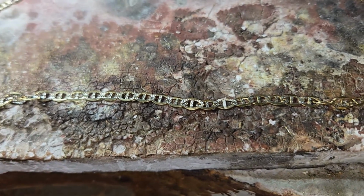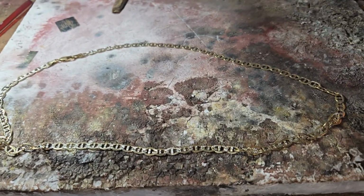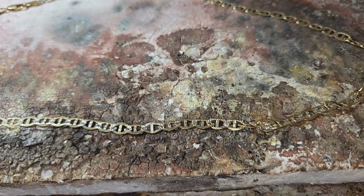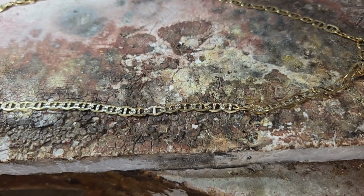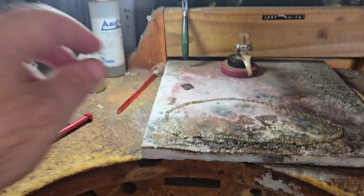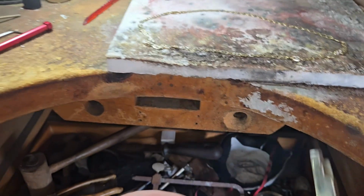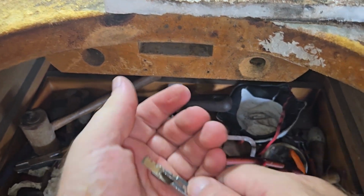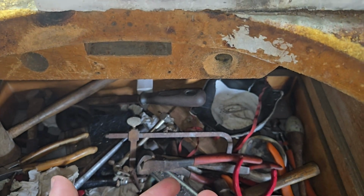God dang. Alright, guys, I guess we're gonna have to cut 2 more pieces because I can't find them. I literally just set them right over here. That's insane. Yeah, alright. Let's cut 2 more. Alright, right there.